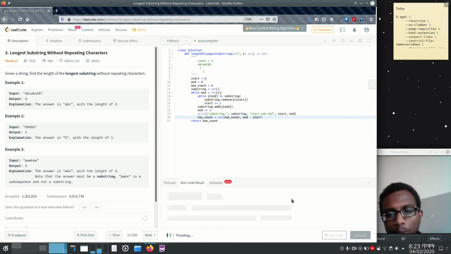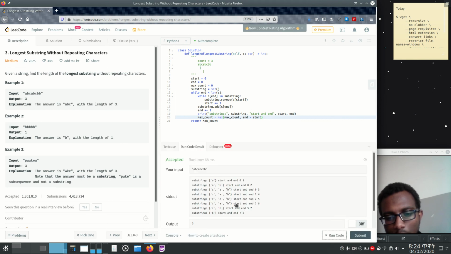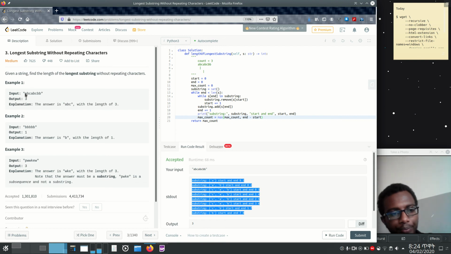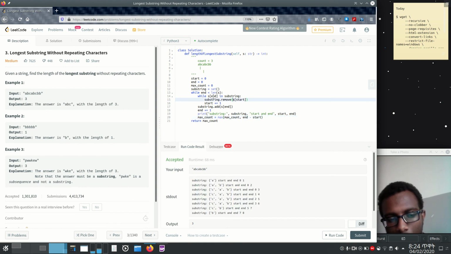So this seems to work. Let's give it a shot again. So in this case, it does work indeed. So this is what it's considering, 0 to 3, which is these three right here. So yeah, let's think of some edge cases.